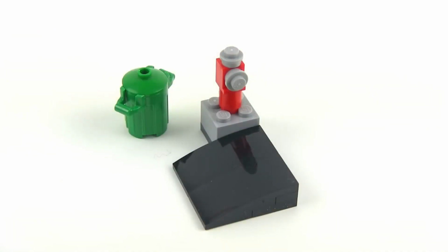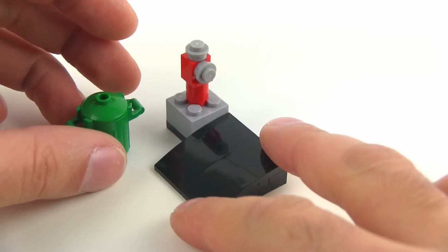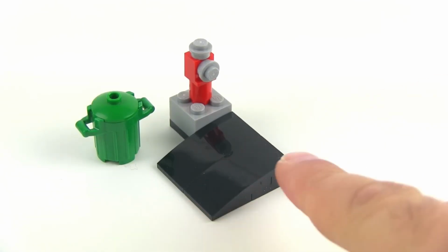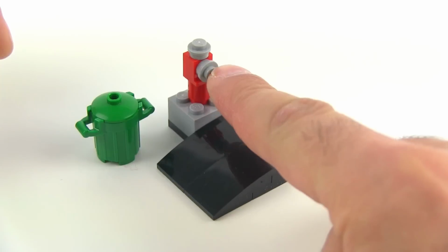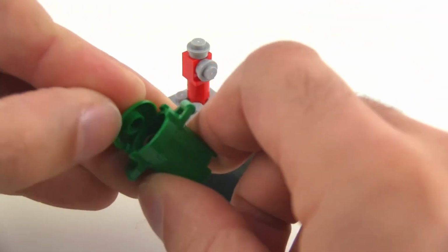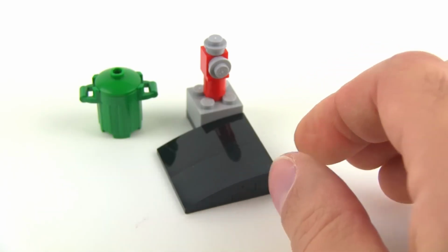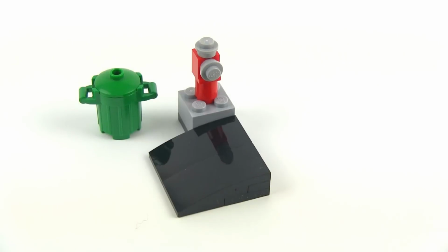Last things included in this set are a couple of terrain pieces, and these are supposed to be direct tie-ins to exactly what happens in one specific episode of the new Ninjago season. And basically what you're seeing here is the edge of a street with a little bit of a ramp section. That's the asphalt goes up, and then this is obviously a fire hydrant, and then there's a rubbish container here, a trash can, which has a couple pieces of things in it. The idea is that Lloyd is going to come up with his bike and he's going to use this as a ramp to actually jump over Overborg and his tank bike and make an escape.